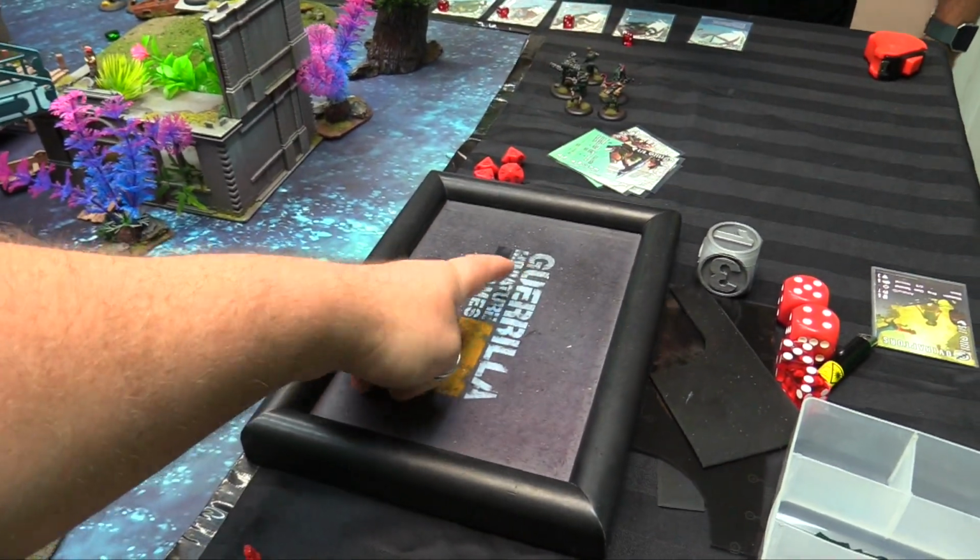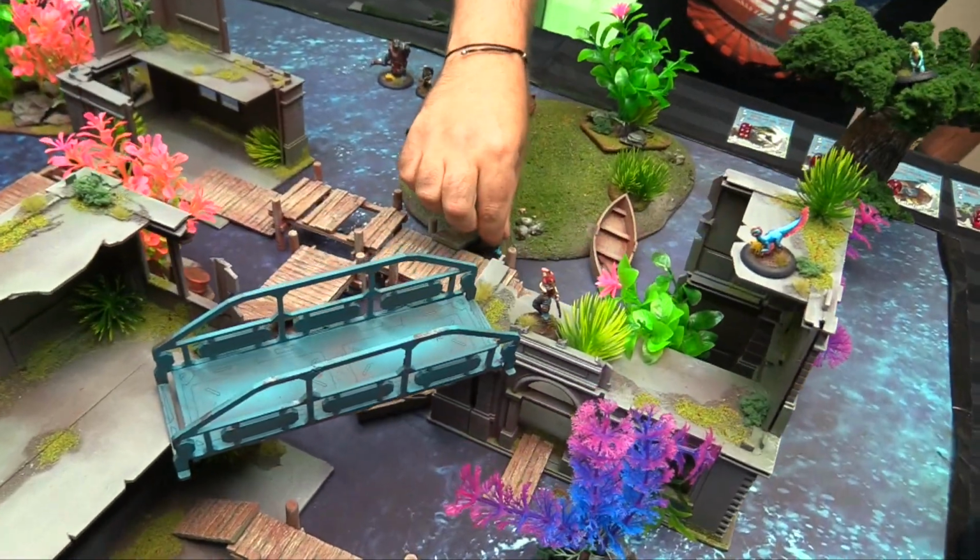Oh wait, no, you rolled a 9. That's a 9, that's right. So the 5 actually fails, so you stop at the edge of the water there. All right. Before jumping in.